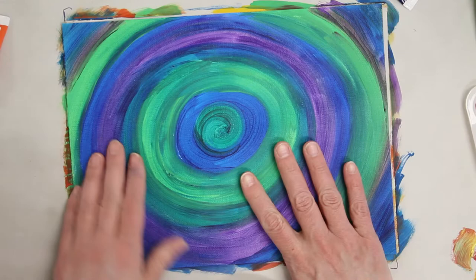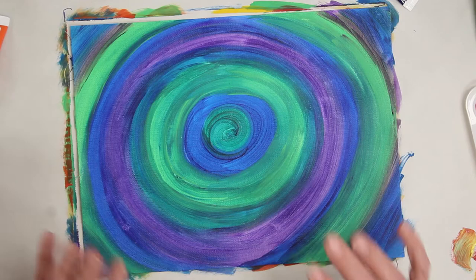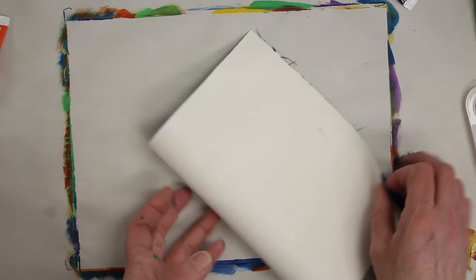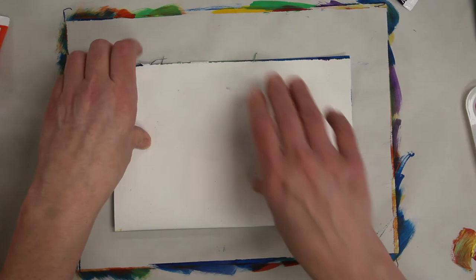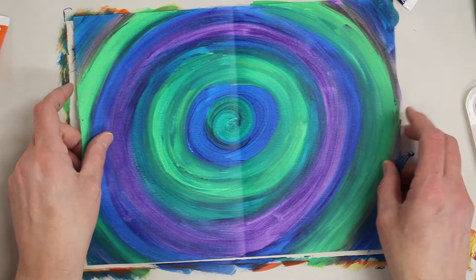Alright, so both of mine are dry. And now what we're going to do is we're going to put some marks on them and cut them. Okay, so I'm going to fold it in half. So I'm going to take the edges and meet them up like this. And then run my finger, and this is going to be the half mark. Okay, so that's the middle. And my circle's not quite in the middle, but that's okay.